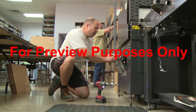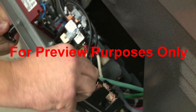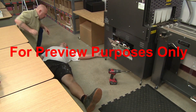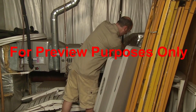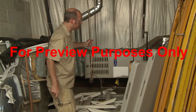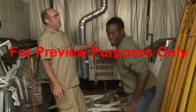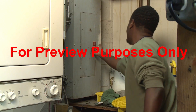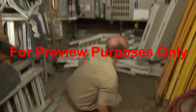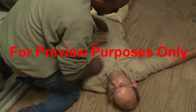Sometimes, despite our best efforts, things still go wrong. If an electrical accident occurs in your workplace, it's important to know what to do, as well as what not to do. For example, if a co-worker is being shocked by a live electrical source, do not touch them — that will expose you to the same electrical charge they are receiving. Instead, cut the power. This might require pulling out a plug or throwing a switch or a breaker. Do whatever is necessary to turn the electricity off, then assist the victim.